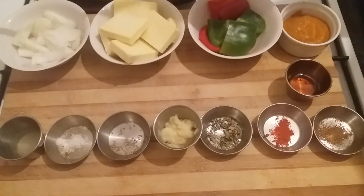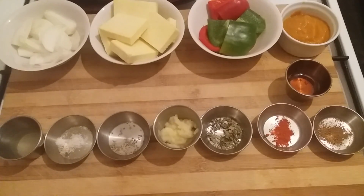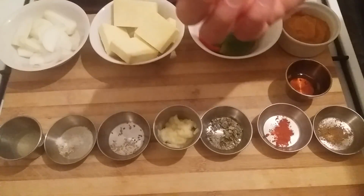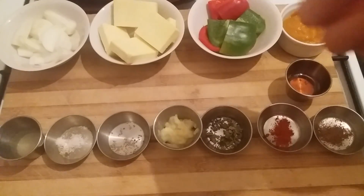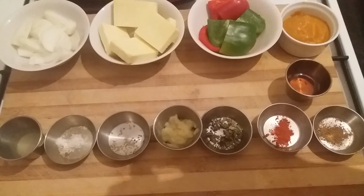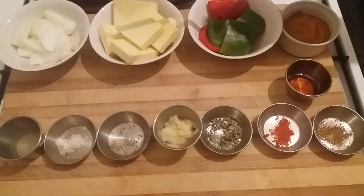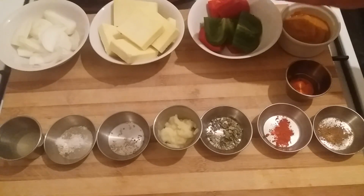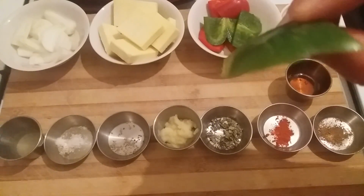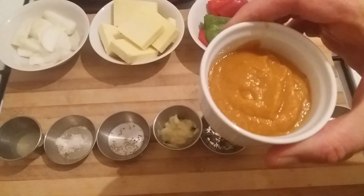We have a small onion that's been cut up into quite nice pieces. Obviously we're going to sizzle this, so we want all the vegetables and ingredients pretty chunky. Next to that we have some paneer. I'll put up my recipe for paneer on the screen as we speak. The paneer is cut about 8 millimeters, into nice rectangular pieces. We have some green and red chili, cut in a similar style to the paneer. We have about 3 teaspoons of base gravy.